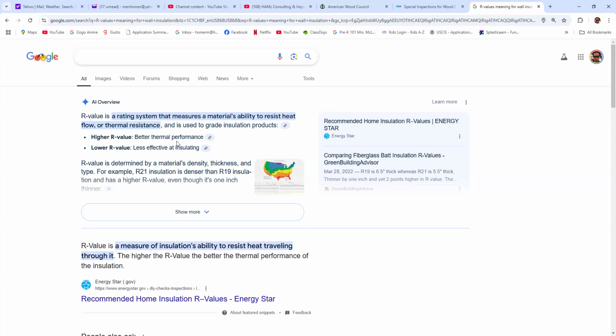This is like a boundary partition between the outside and the inside of your home, of the building.